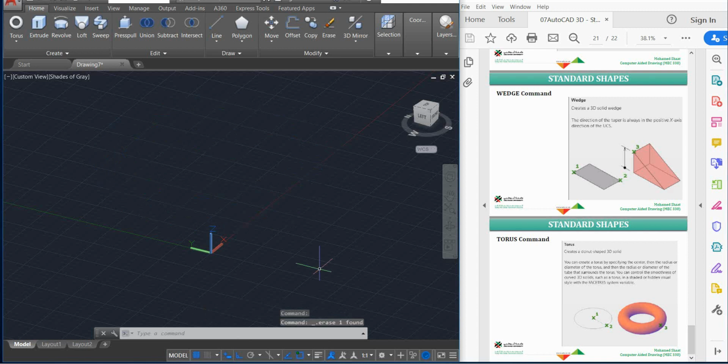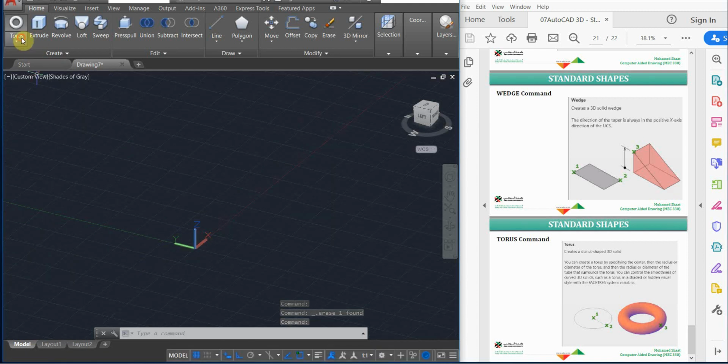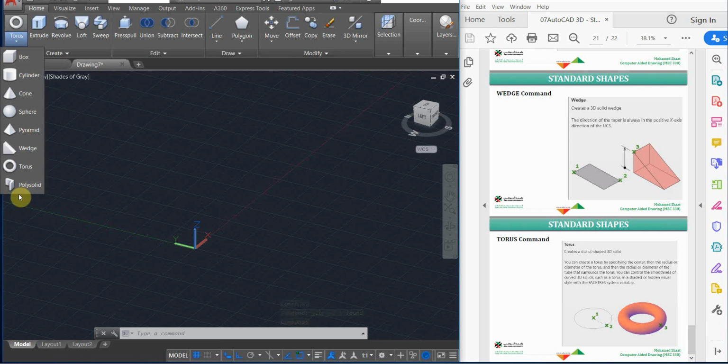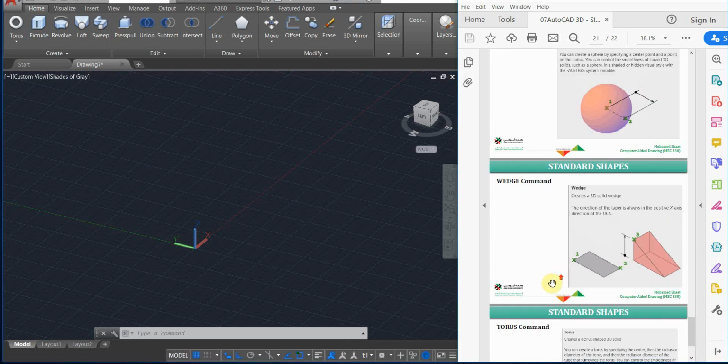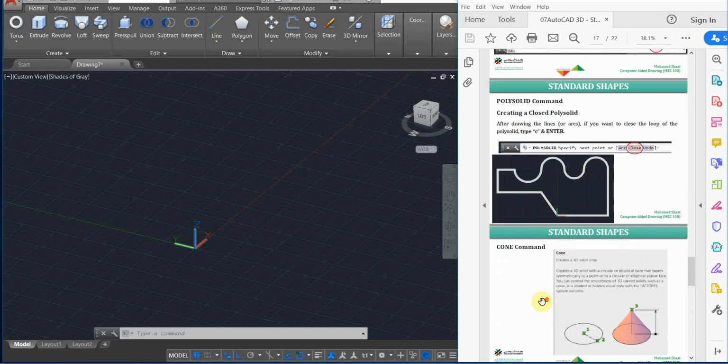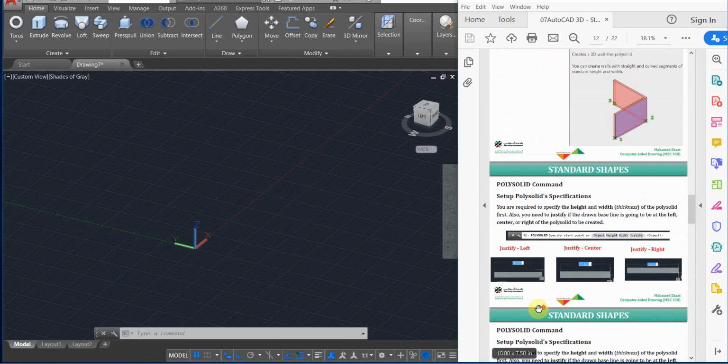These are the standard shapes, and this is how we can very quickly create 3D solids of the standard shapes that are already located in this list. This is what we discussed through this video. But in addition to these standard shapes, if we are interested in making more complicated shapes, there are definitely other commands that we are going to discuss over the next videos. Make sense? So that's it for this video, and see you in the next video to continue working on the 3D models. Thank you.